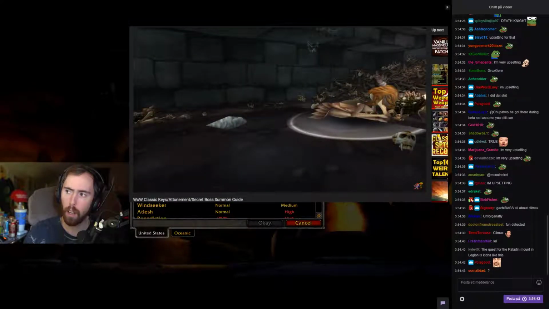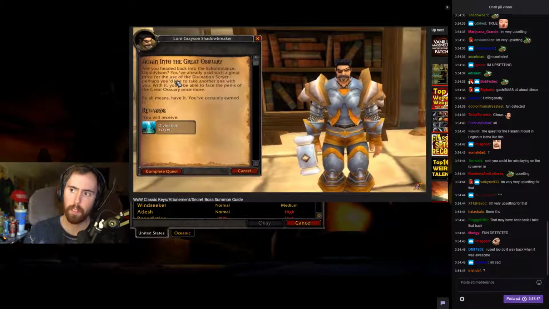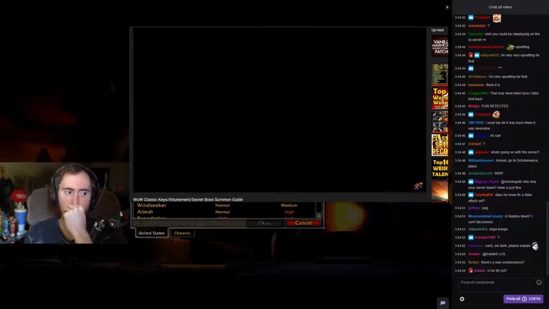You use an item called the Divination Scryer to start the event, which is consumed on use, but if you go to Lord Grayson Shadowbreaker in the Stormwind Cathedral, he'll offer you another one free of charge, so you can summon the boss over and over.